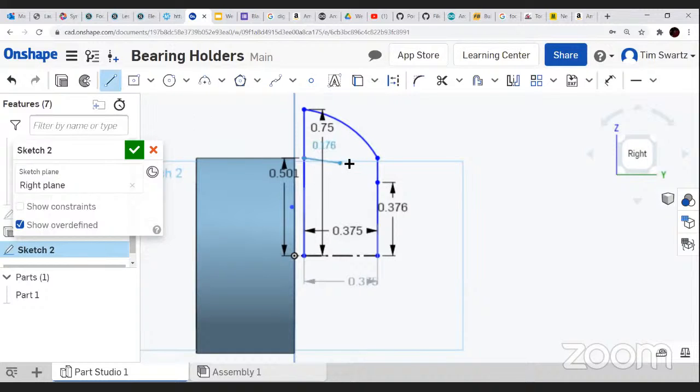I'm going to draw a line from here to there, and then we'll drop this down. We'll make sure that this is 0.25.